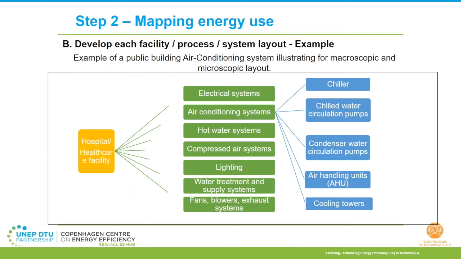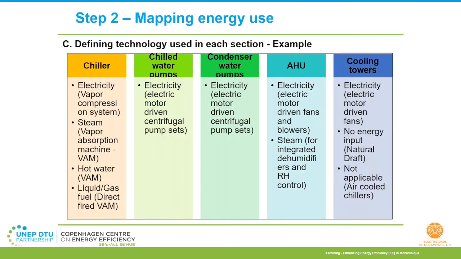And at the second level, we go further into component level of individual systems. For example, again, under the air conditioning systems, you could have a chiller or an air conditioning unit. You have associated auxiliary pumps, air handling units, cooling towers. So all these have to be taken into account in this process, the layout. Things should be clear once you have a layout set.